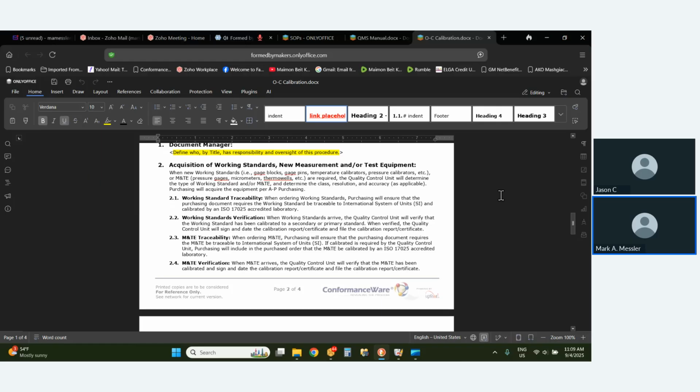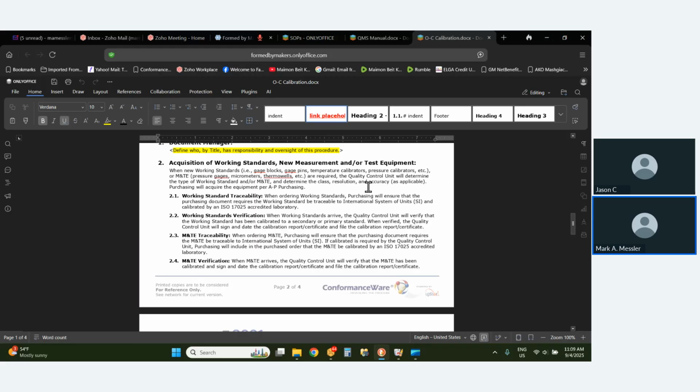Okay, so we have the acquisition standards. When you bring in even a new piece, you have to at least verify it, because in transit something could actually happen to it. So you want to make sure that you verify it and check the calibration. If you're buying it calibrated, verify it. If it's not calibrated when you purchase it and it doesn't come with a calibration certificate, you have to go through the exercise of calibrating it.